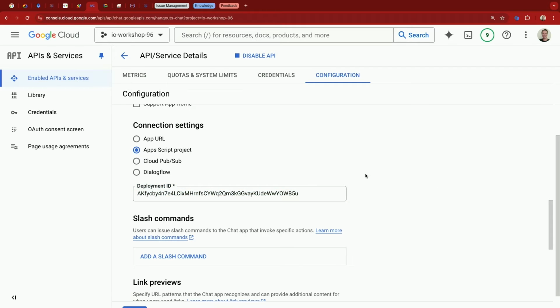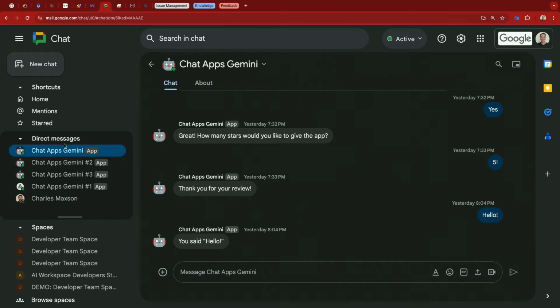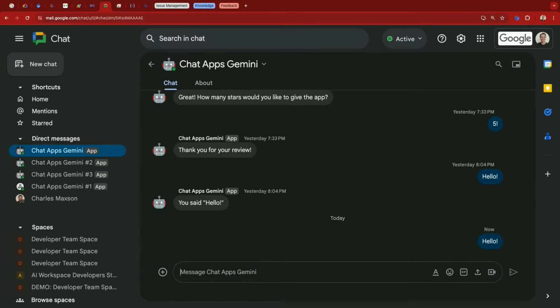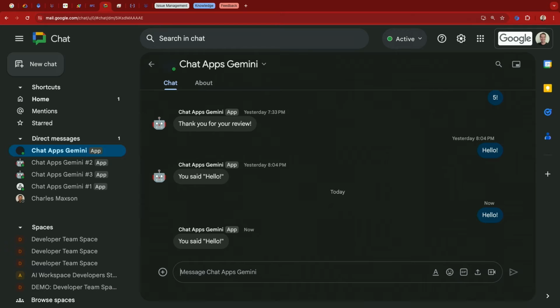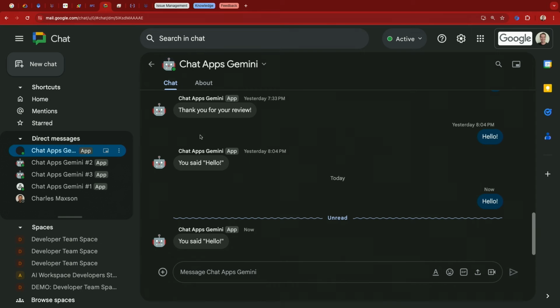All right, so now you know how it looks. Let's see it in action. This particular app is basically echoing messages that it receives. It's pretty basic. It's based on the quickstart. So let's make sure that it actually works. Hello? You said hello. Well, I guess it works fine. So now that we have all the setup done, let's actually build the first app. And the first app, again, is the issue management app.